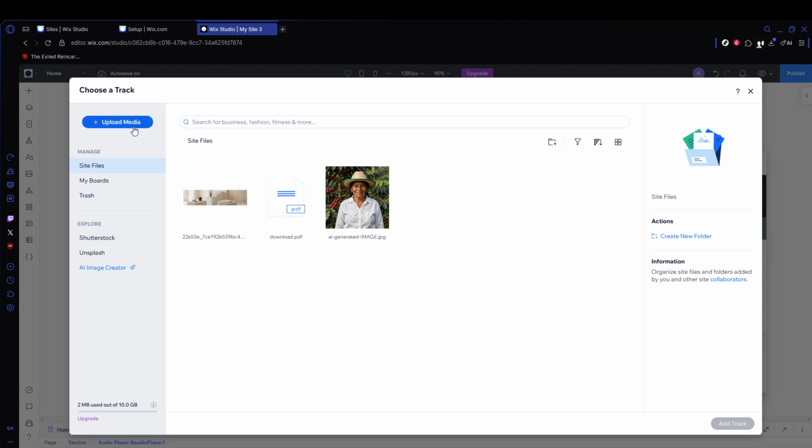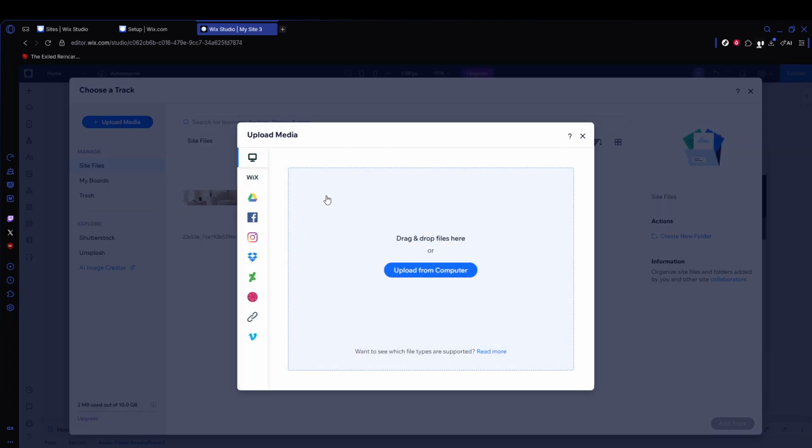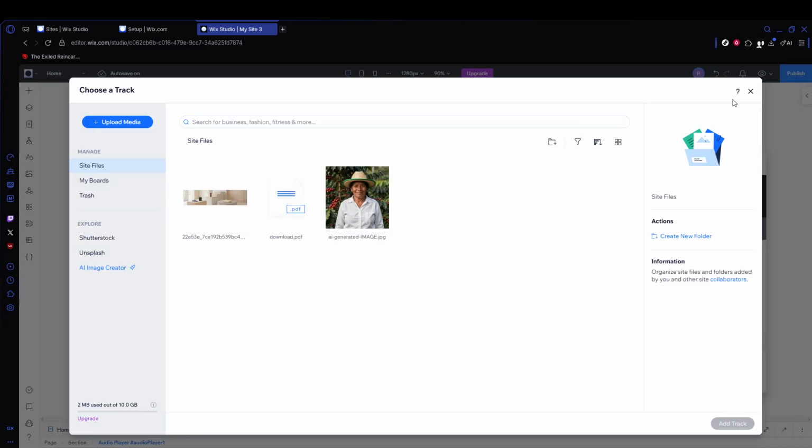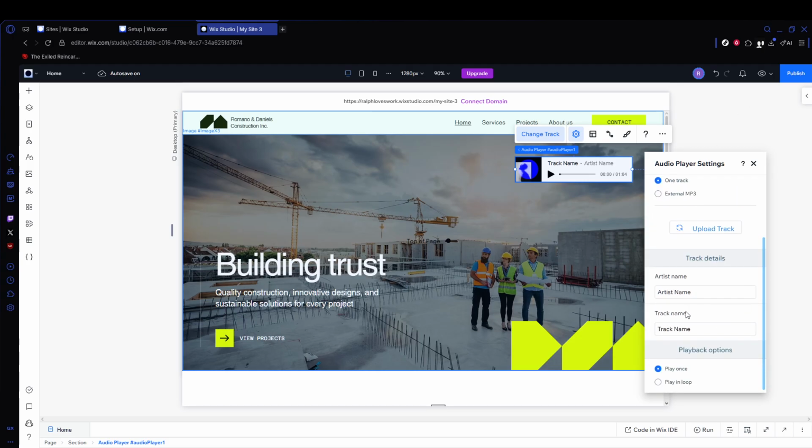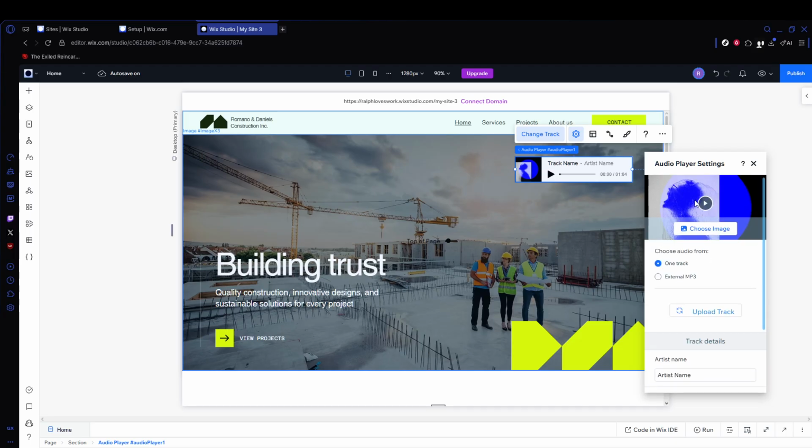If your audio is hosted elsewhere, choose the Paste URL option and add a direct, publicly accessible link, such as a direct MP3 URL. Give it a moment to finish uploading or fetching the link and confirm that the track title appears in the editor so you know it's connected correctly. Clear file names make it easier to spot later.